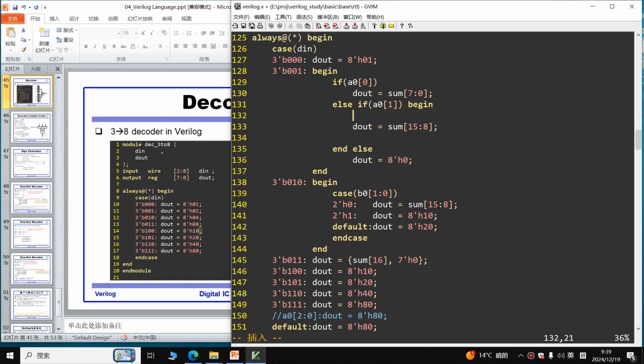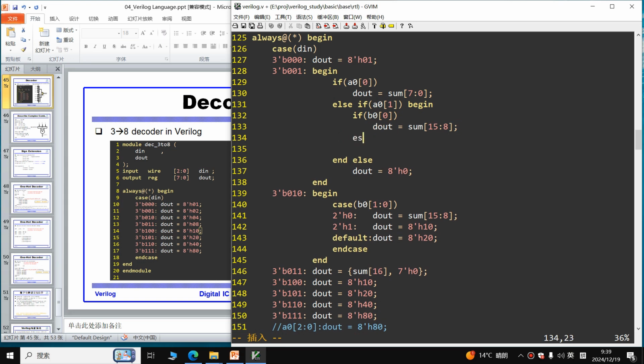So you can still have if. Okay, this is an example. This is the nesting of case and if else if.